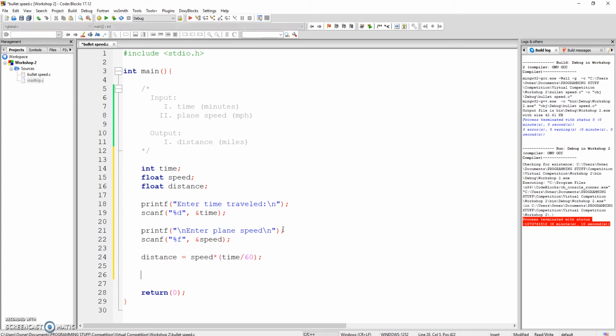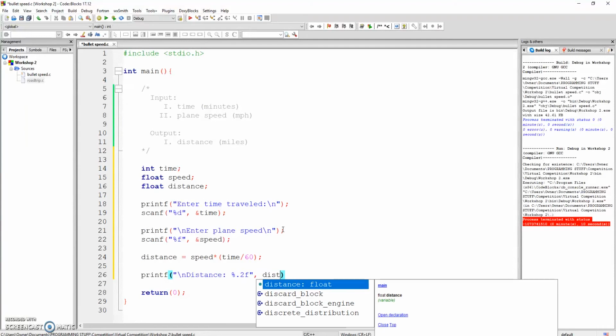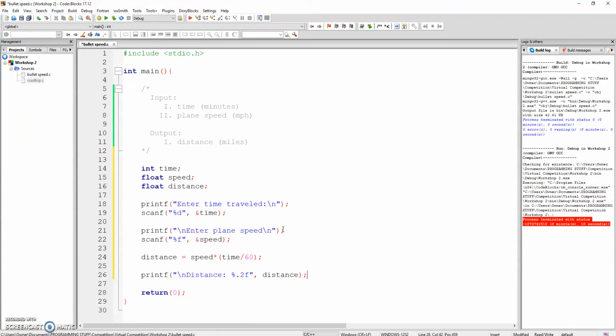And then we're going to do our print statement, and we'll do a line feed and then distance. And I think she just wants the output solely as the number, but I'm going to leave the output as distance just so you guys can see it kind of happening here. And then she wants it to 2 decimal places, so I'm going to do that. I'm just going to do 0.2 to signify I want 2 decimal places, and then f for float. Okay, cool. Then we're going to go outside the quotes and put in distance, because that's what we want it to print. Awesome. So let's go ahead and build this program.